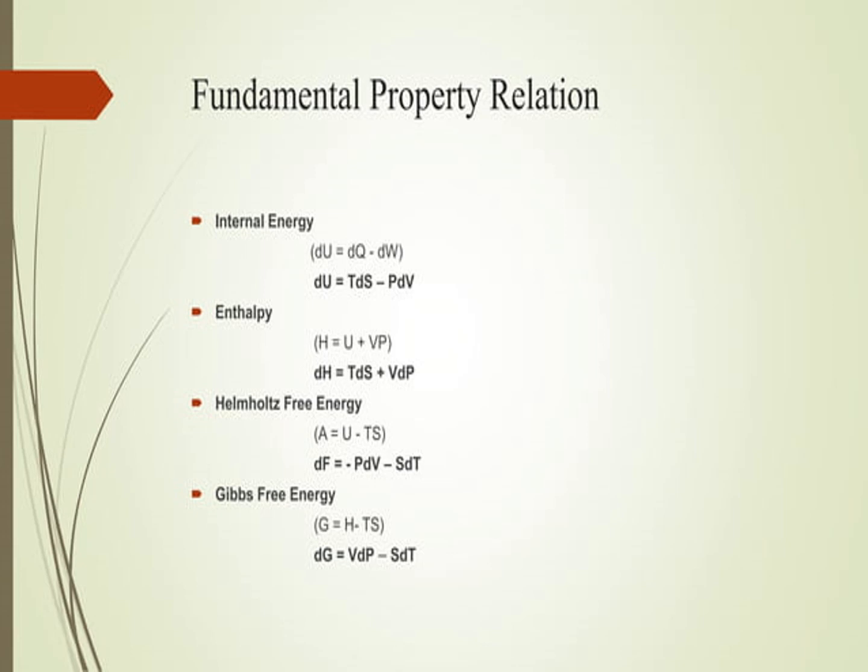By using the first law of thermodynamics for a non-flow process, we can see that dU is equal to dQ minus dW. From this equation, we get the fundamental relations. For internal energy, dU is equal to TdS minus PdV. For enthalpy, dH is equal to TdS plus VdP, and for Helmholtz free energy, dF is equal to minus PdV minus SdT. Most books have given it as dH, but we can say it as dF. And for Gibbs free energy, we say dG is equal to minus SdT plus VdP.